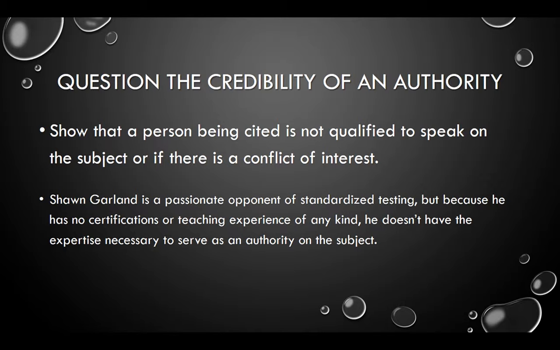You can also question the credibility of authorities that your sources cite, or of their own, or of the source themselves, the author you're arguing against. Maybe they're not qualified to speak on the subject. Or maybe there's a conflict of interest that should make us doubt whether they're being entirely honest.